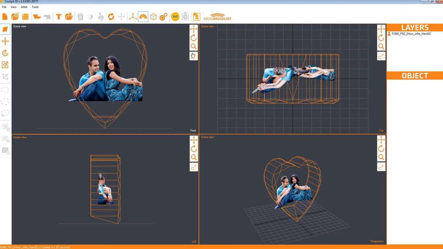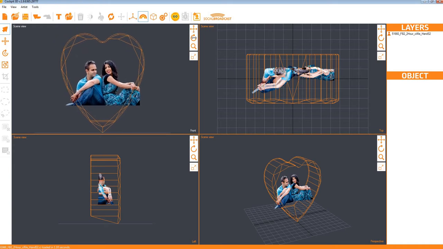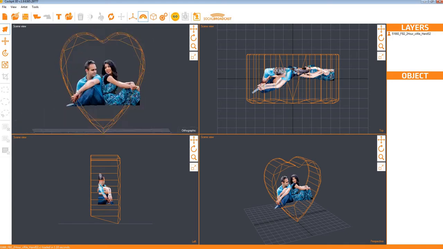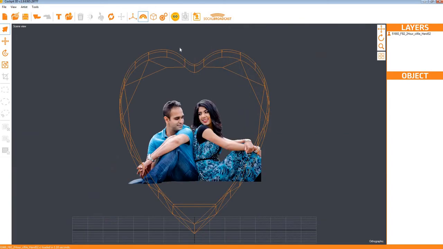We have these functions here for how you're going to view your working space. So if you left click your mouse on this one here, the arrows, you can move the scene. If you left click on the arrow here and turn it, or move your mouse, you will rotate your scene. This here will zoom your scene. And this here is if you prefer not to be working in 4 small ports but just want to work in one big port. Click on here and you'll be able to maximize your view.